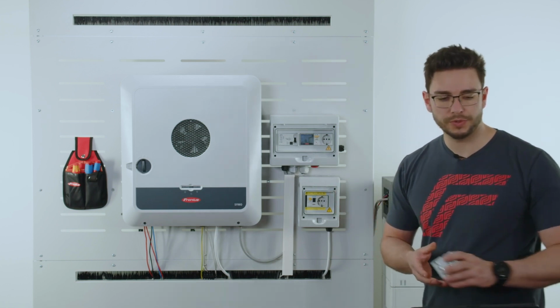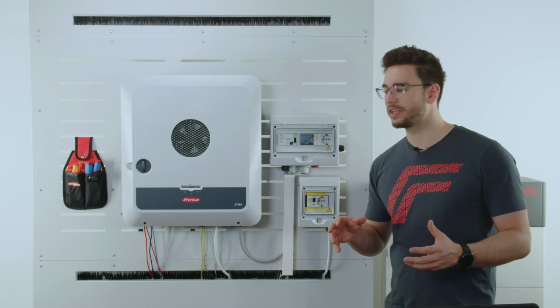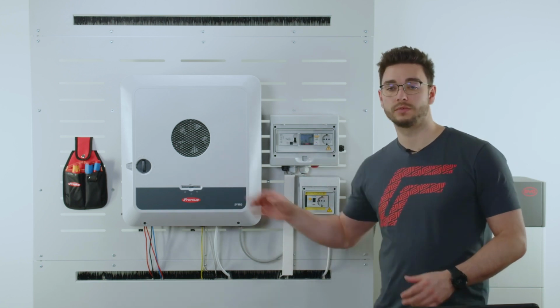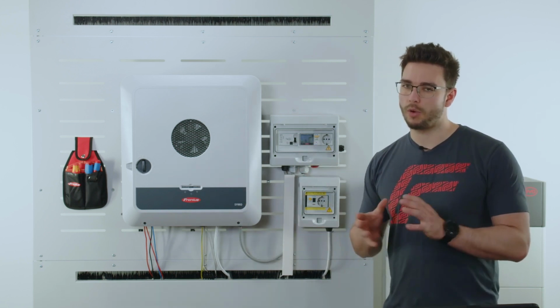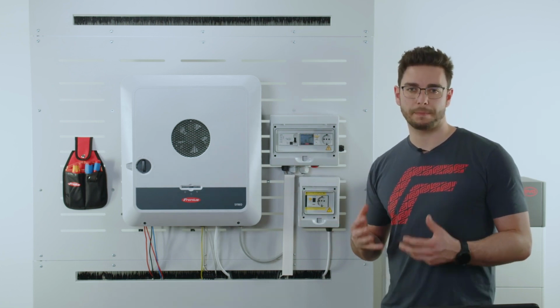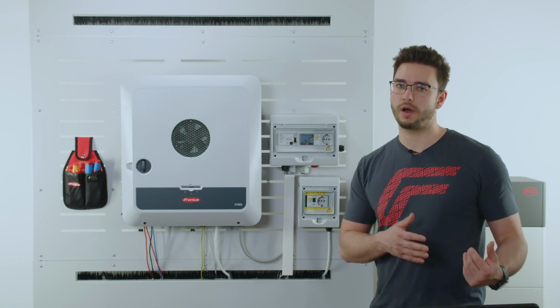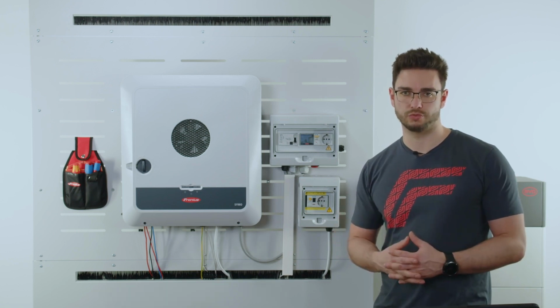The communication between the battery and the Fronius smart meter is in every case a Modbus RTU. However, there is one new smart meter, called Smart Meter IP, where a network connection is also possible. So via Wi-Fi or LAN, a connection would be ready.